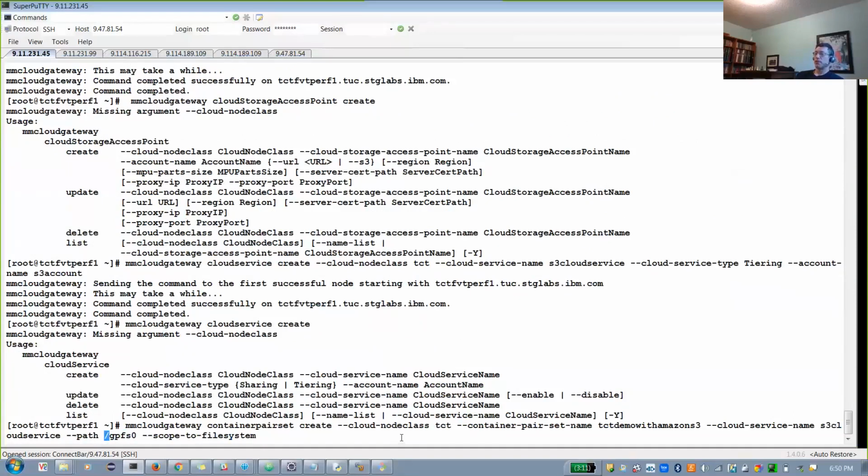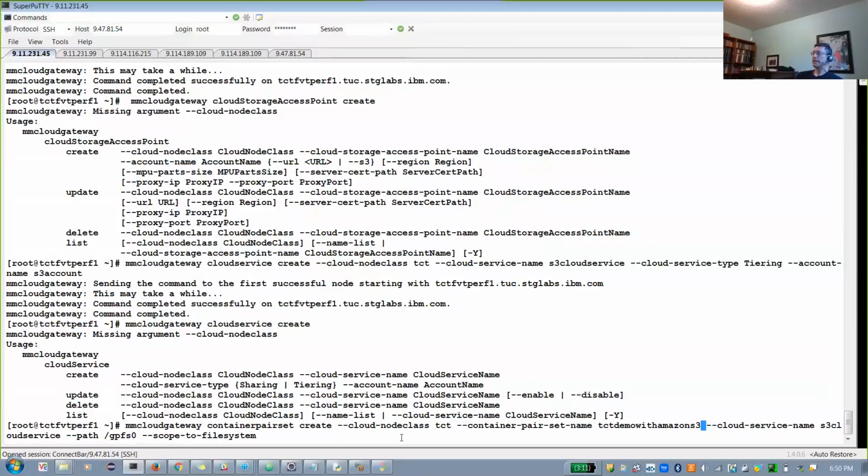So this is kind of a way to create that container. And as a matter of fact, it's not really just a single container. For tiering, you're going to create a pair of containers. The first container is your metadata, and the second one is your data.